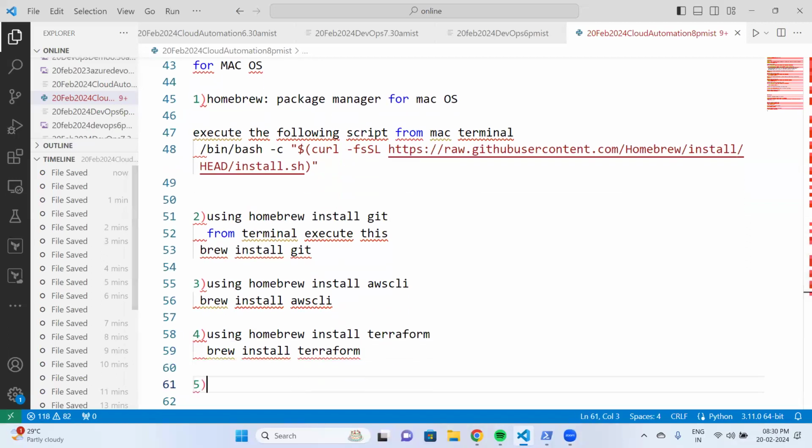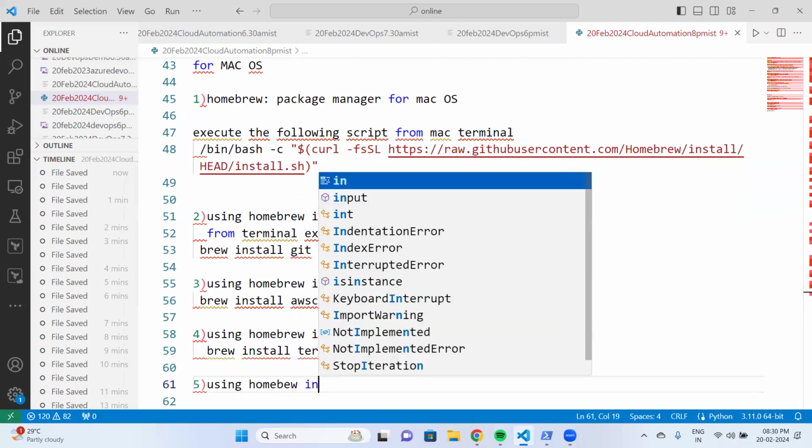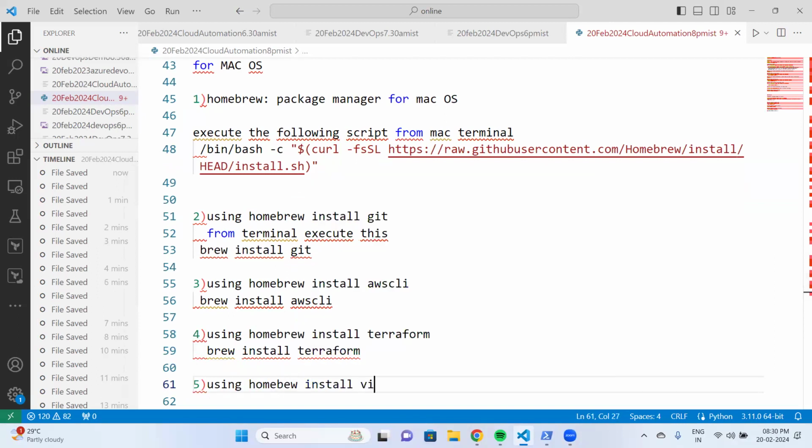Next, fifth step is using Homebrew to install Visual Studio Code.